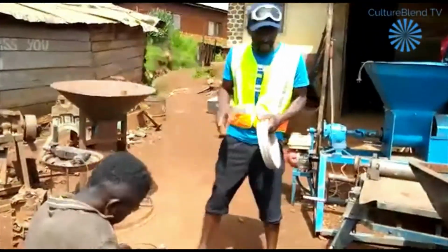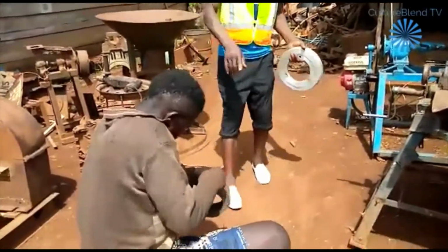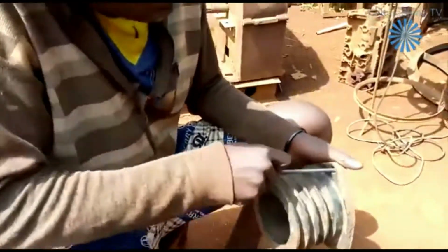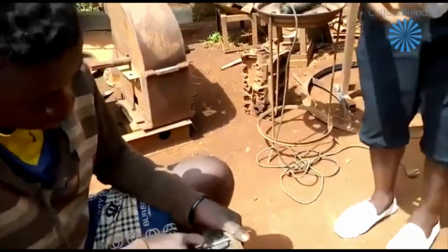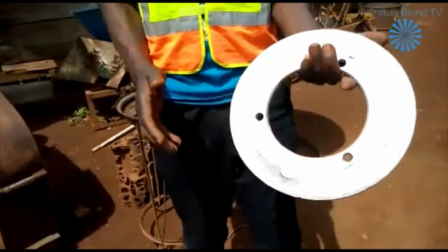Here, this is the workshop. This is one of my apprentices. I've given him some work. He's filing this pulley because you want to fit it in an engine. The pulley came and couldn't fit in the engine, so I want him to file it so that it fits. We change this other one that came with the engine.